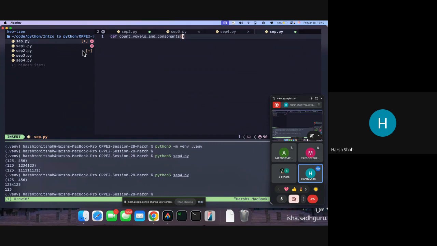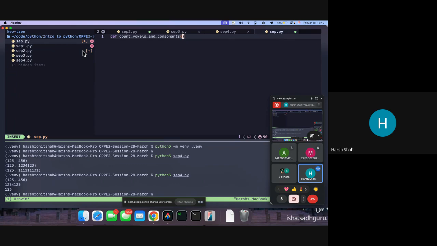How does the tuple return consonants and vowels? It's vowels comma consonants. The first thing we'll do is declare these two variables and initialize them to 0, 0.